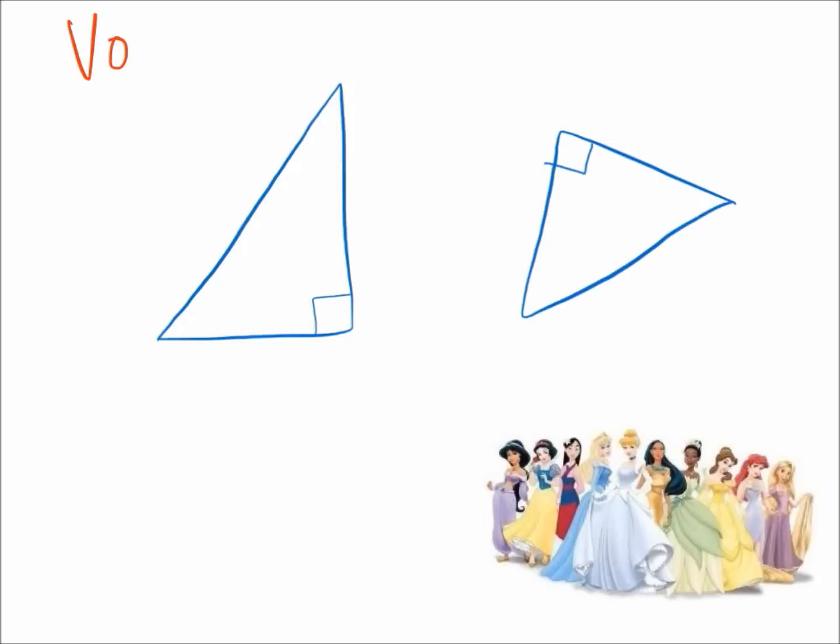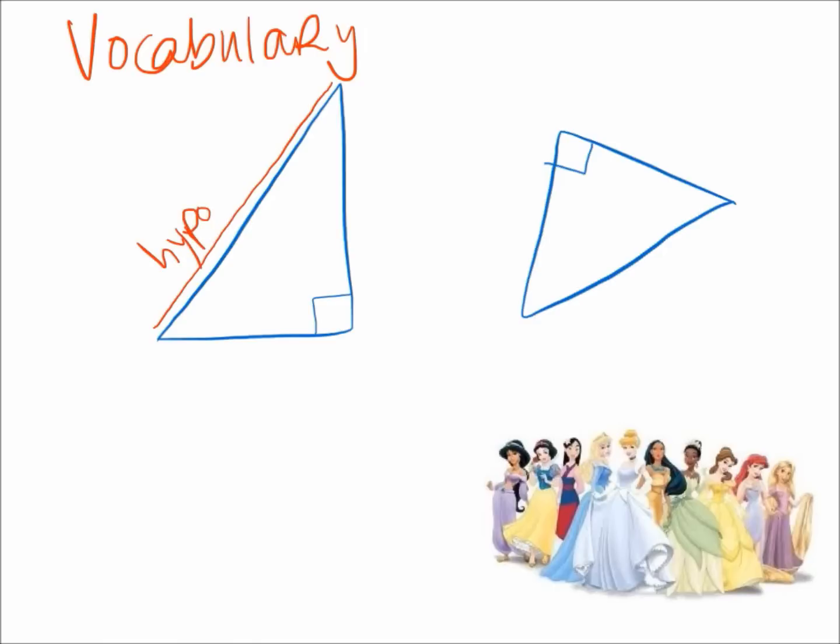So you've already written vocabulary down. But now that we've moved our triangles around, let's see if you can identify the hypotenuse and the 2 legs. So in the right triangle, the hypotenuse is right across from the right angle. So for us, this segment is the hypotenuse. And I always like to show that it's right across from the right angle. The 2 other sides, the sides that are connecting to the right angle, the 2 sides that are perpendicular, those make up the legs.